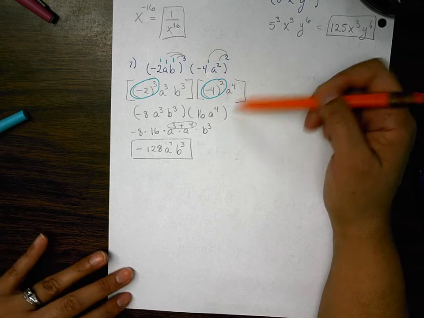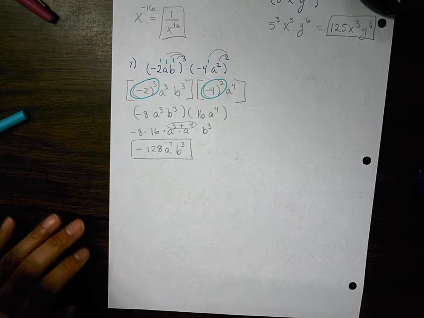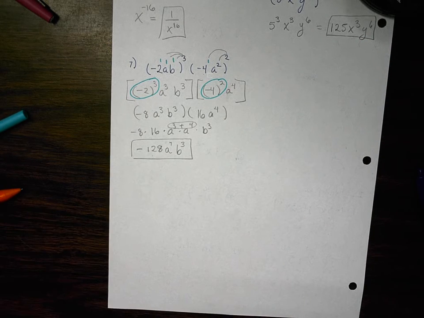Yes? Good question. Can you repeat your question one more time a little bit louder for everyone to hear? Should the 16 be negative? Right here. You see where it has 16 a to the fourth? Any thoughts? Anyone agree? Anyone know why it's not? Because you're timesing a negative by a negative, so it makes it a positive. Okay, did you hear that? Can you tell me what your thoughts are and why it should be negative? Is it because this one stayed negative?